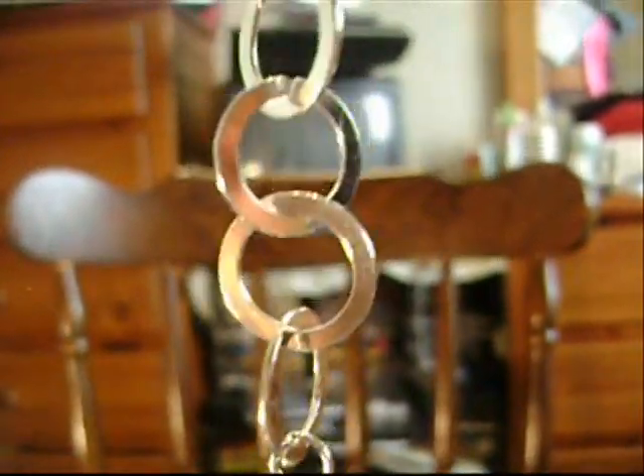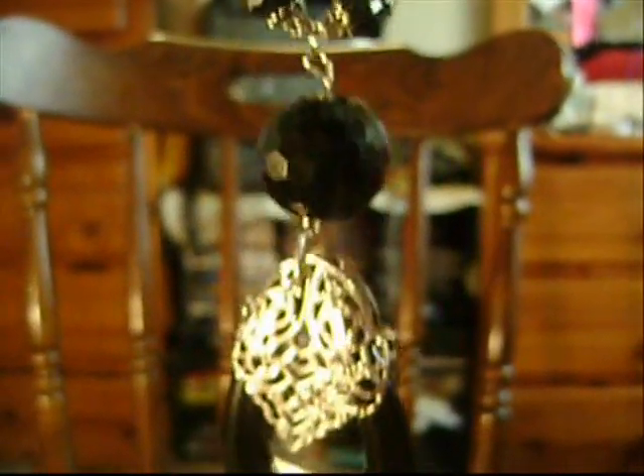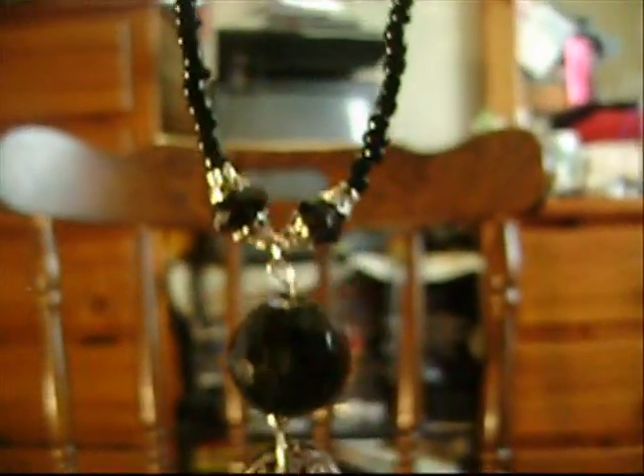Here is the matching necklace for those earrings. See? It's a circle, there's more of those beads — it's a long necklace. That matches the earrings I showed you guys, came with it. And then this one is where the black ones came from. It's a black beaded necklace that goes all the way down — really, really pretty. I'm really liking longer necklaces for some reason. Isn't that pretty?